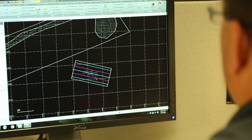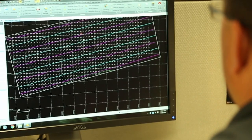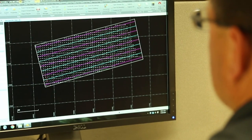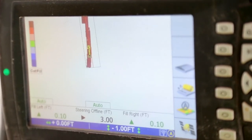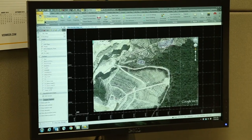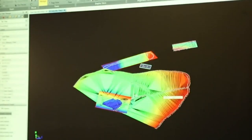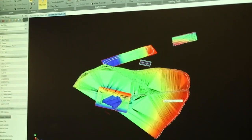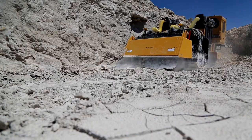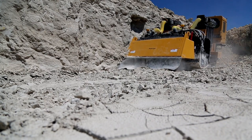Using GPS-engineered cutting maps gives operators the ability to perform precise cuts that other methods would require multiple machines and steps to achieve. Using a GPS cutting plan gives the operator the ability to efficiently cut a pit or job site by controlling a consistent cutting depth on each layer, while also creating a finished plan that could include slopes for water management, entry and exit ramps, and the ability to follow a specific quality layer in the ground, along with many other benefits.